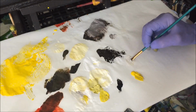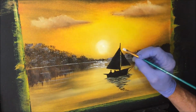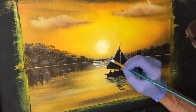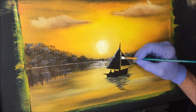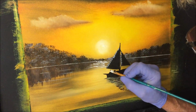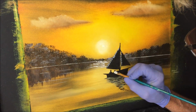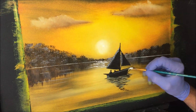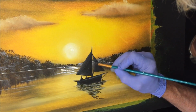I'm just grabbing some white. It's probably got a little bit of brown in it. It doesn't matter. I don't want it to be pure white. And I want to carefully just get some light reflecting off this sail and off here. Off them a little bit. Well, I just grabbed some of the brown and sunk it back because I didn't like it.